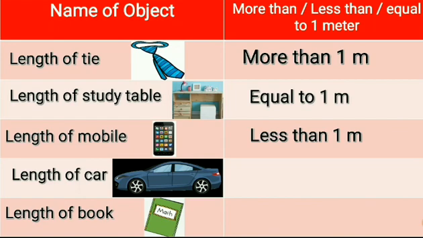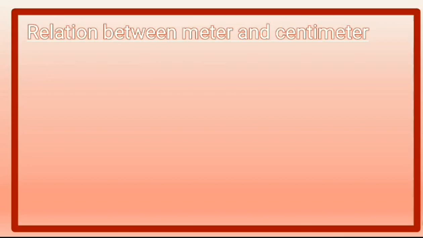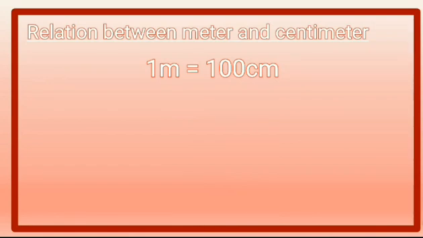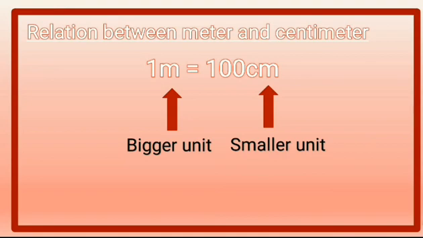Once you complete this, what did you observe? You will observe that when you have to measure small objects you use centimetres, and when you have to measure long lengths you use metres. So, metre is a bigger unit of length and centimetre is a smaller unit of length. Also in your previous classes you have seen the relation between metre and centimetre — 1 metre is equal to 100 centimetres. We also saw this relation when we did the activity of making the metre strip. Metre is a bigger unit and centimetre is a smaller unit.